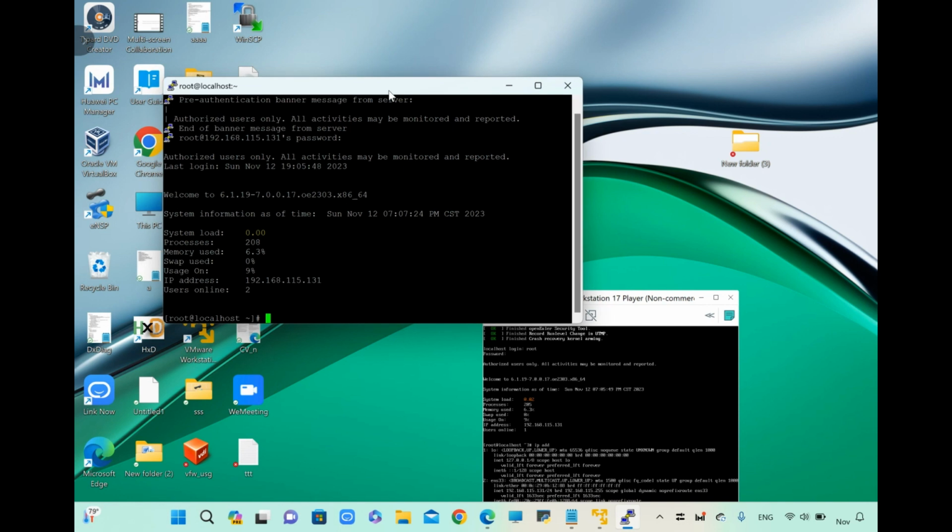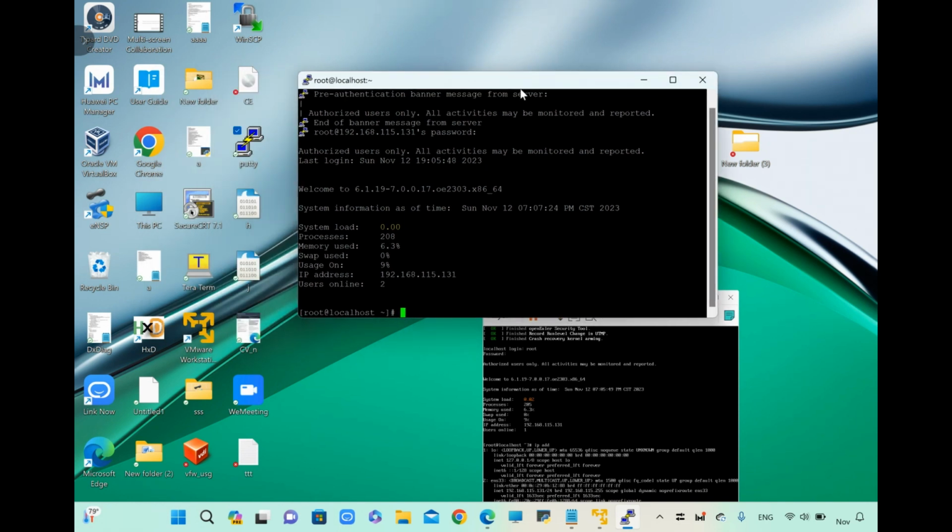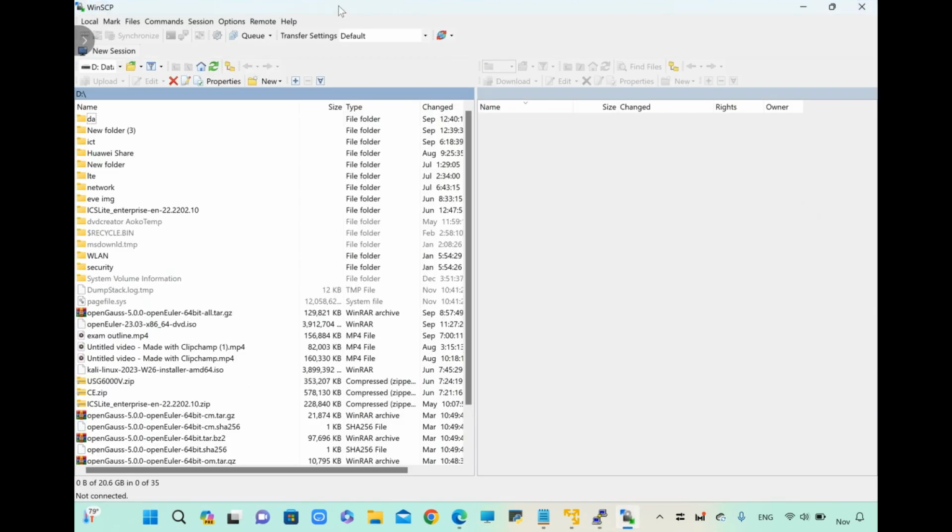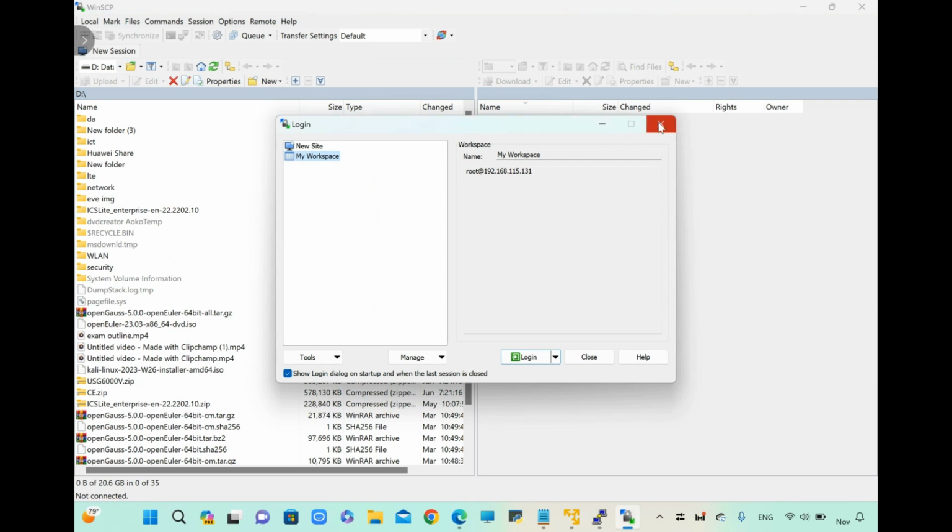For that, you need an SFTP program that can connect to the virtual machine and copy the file. I will use this program, WinSCP. Press new site. Write the IP address.